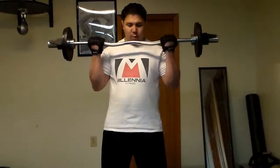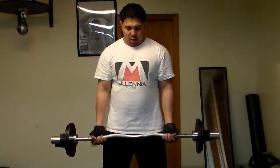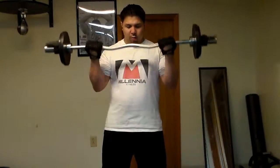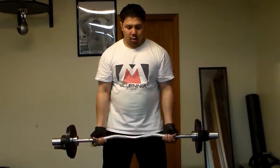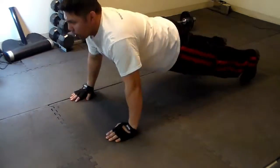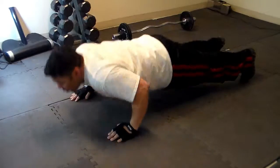Third exercise, easy bar curls. Hold the bar at arm's length, flexing only at the elbows to bring the weight up. Fourth exercise, the push-up.